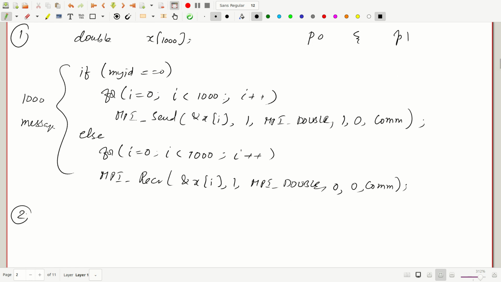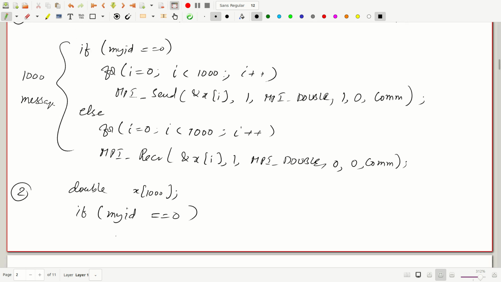And then the second program: again we have double x of 1000, and if my id equals 0, I don't need the for loop now because I would like to send all of them in one go.